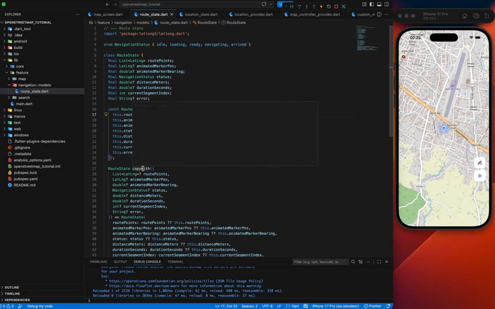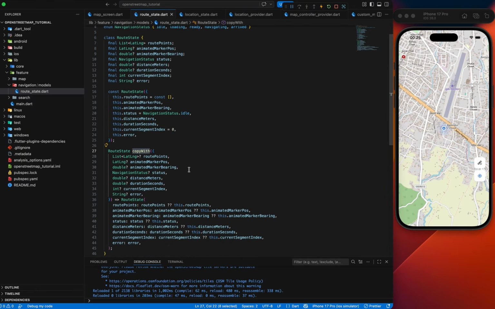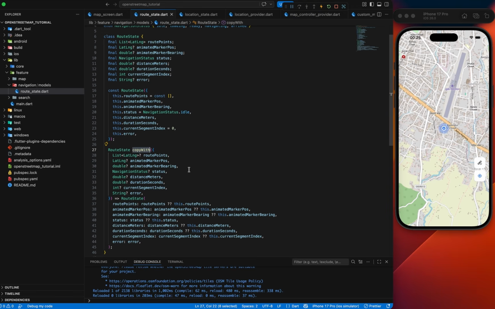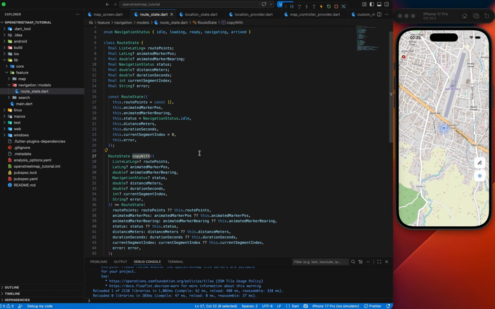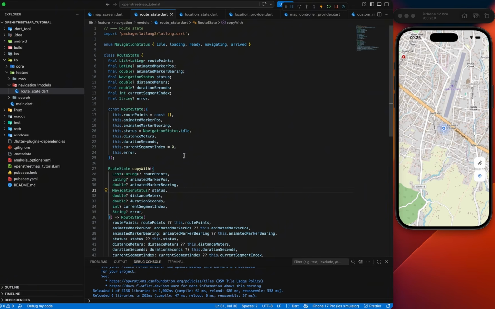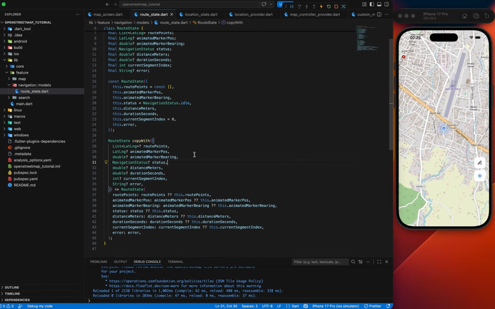This copyWith is always important. This makes state change predictable, debuggable, and easy to track. Another important thing about it: if we need to update anything, then we don't need to rebuild everything. Why do we require a separate state from the notifier? Separating route state, or source state, or location state from the notifier logic means we can import this state in the UI widget without importing the provider logic, which gives a clean, clear architecture.